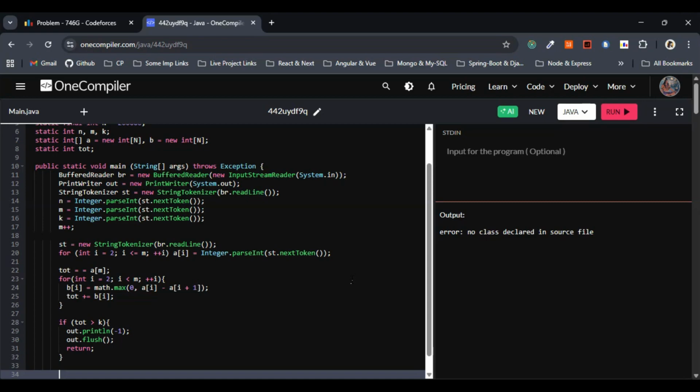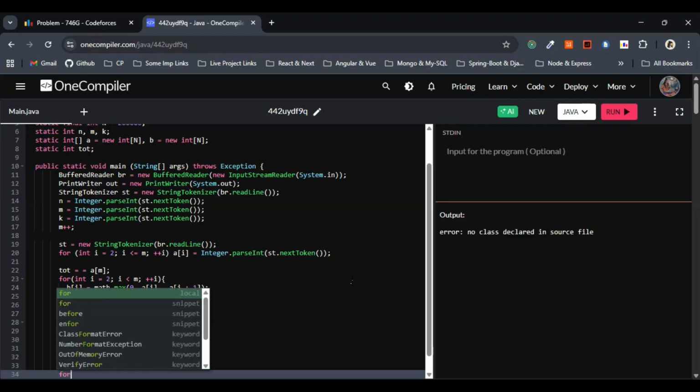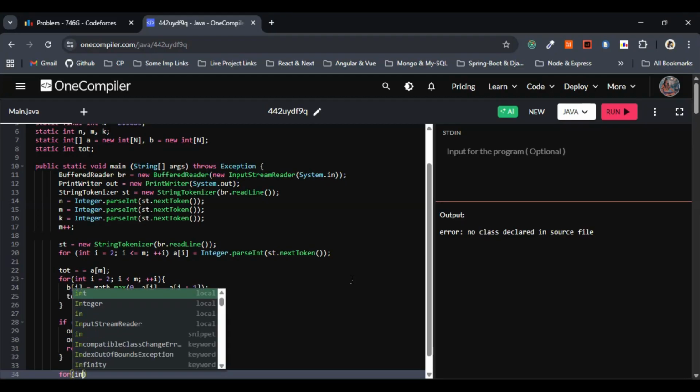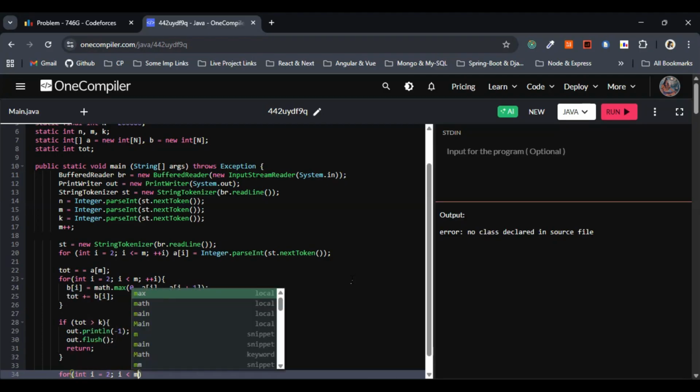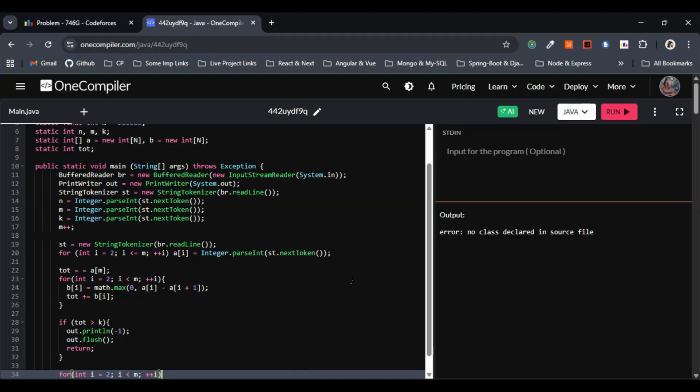Now let's try to increase leaf counts where possible, where it is possible to reach exactly k, right? So let me go with the iteration again. This one will be int i equals, i less than m, plus plus i.